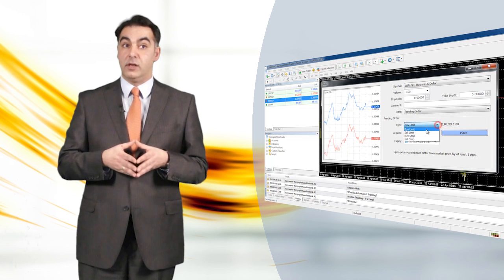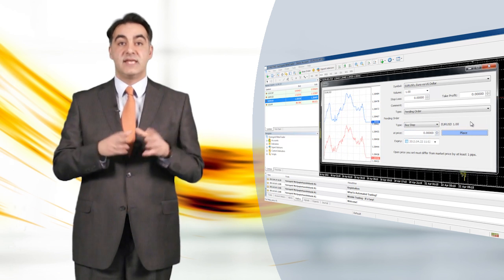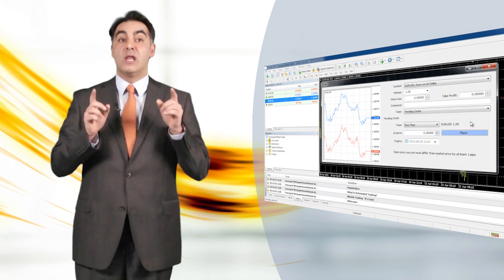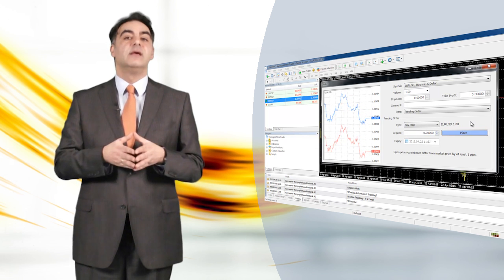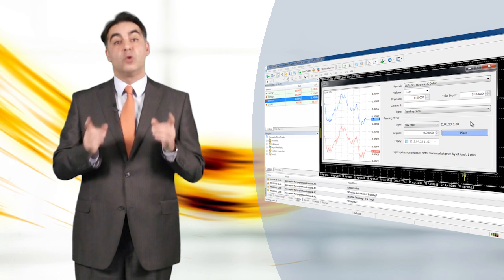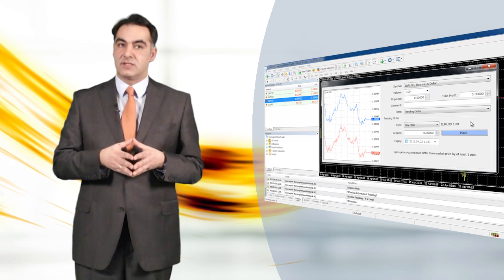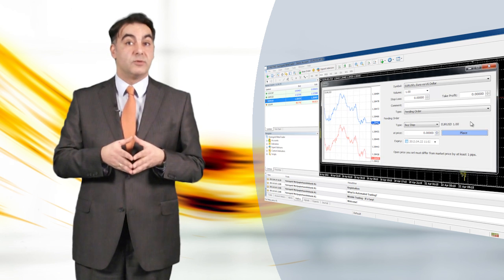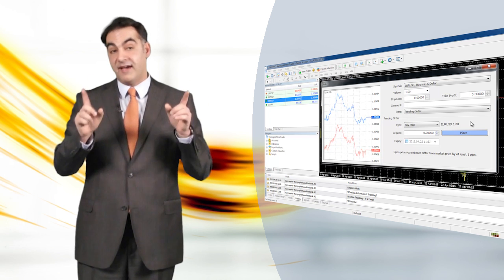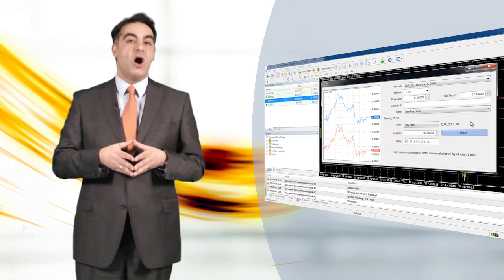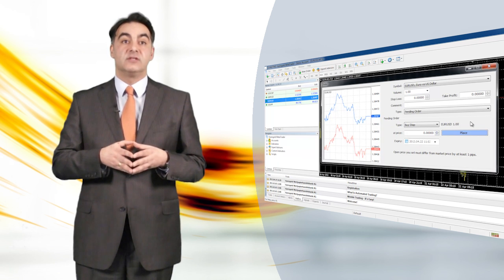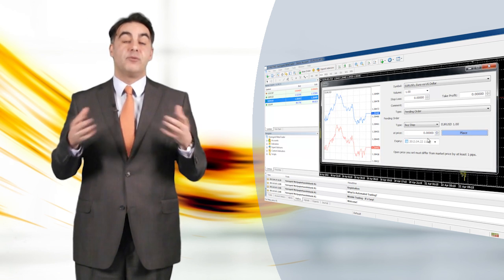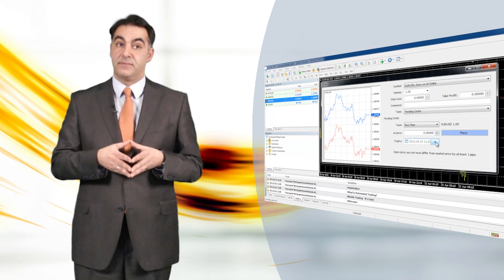A stop order for a long position only makes sense if the stop price is below the current market price. It's the other way around with a short position. In this case, the stop price must be above the current price in order to close the position when it moves up and therefore against you. Also with the stop order, you will have to define the expiry date if the price has not been touched until then.